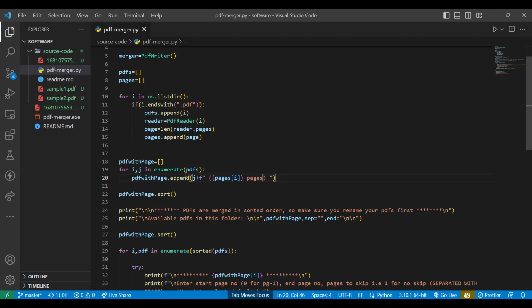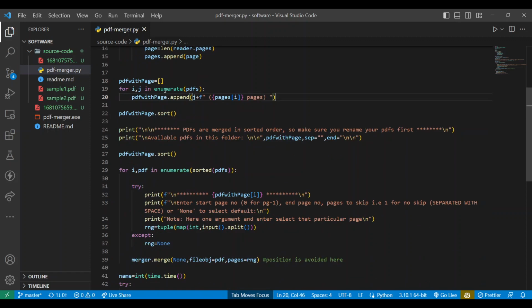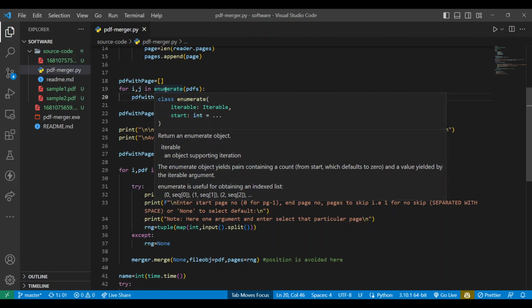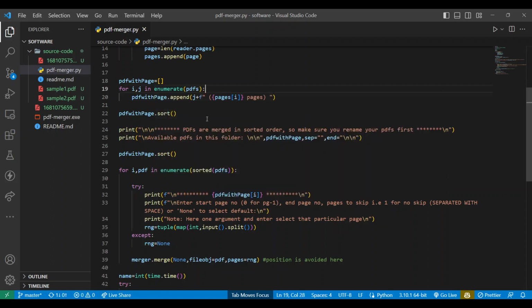That's why this array is important, and as you know, the enumerate operation returns the index and the element as well. Now I have sorted the PDFs with pages so that it looks practical for the user, right?